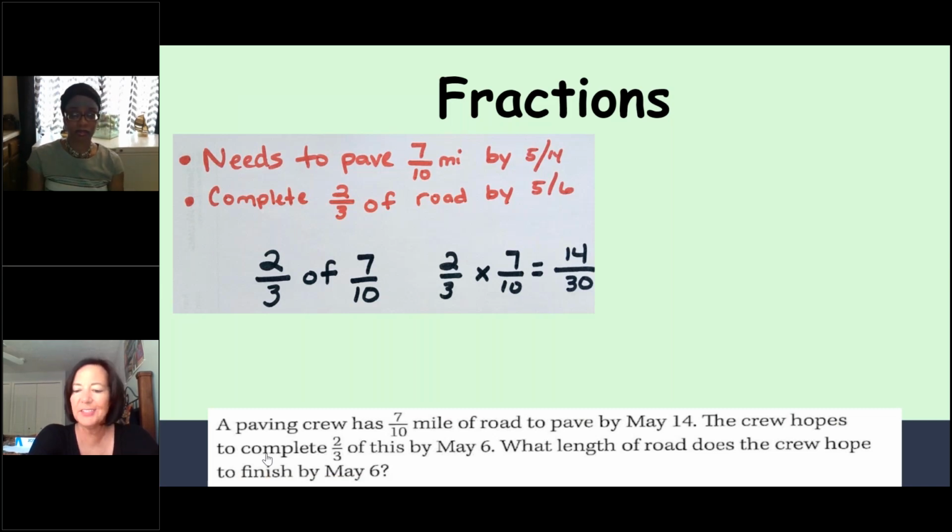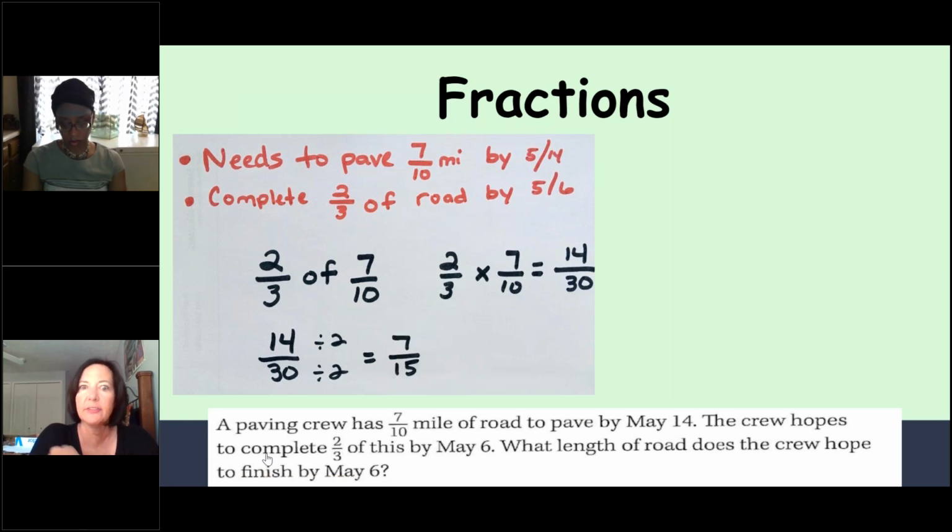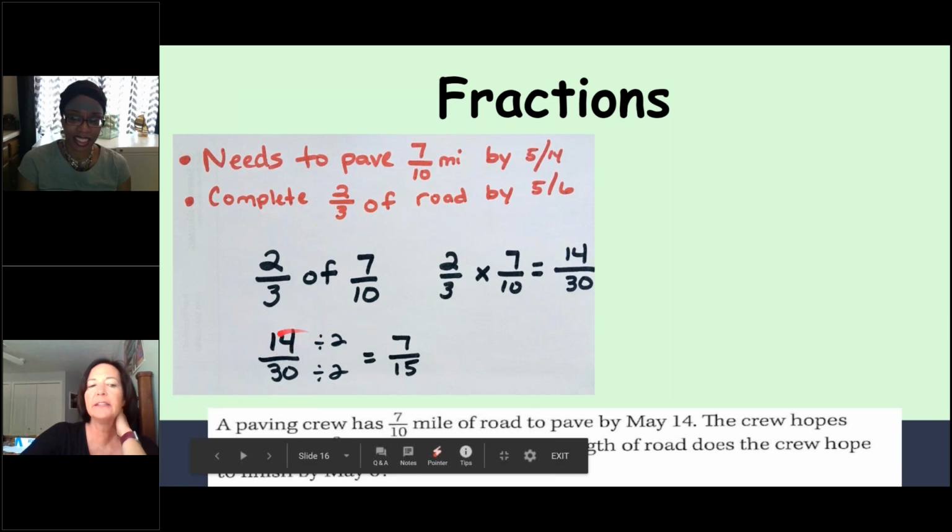2/15. Nice job. That's it. You're going to divide the numerator and the denominator by the same number, and 2 works on this one, and you come up with 7/15. Good job. Oh, I came up with 2/15. Oh, I'm sorry. I was thinking maybe I had 2 in my head because I knew I had to divide. Yeah. So we're going to have to find a number that divides evenly into both 14 and 30, and that number is 2. And so do you see why it would be 7/15?